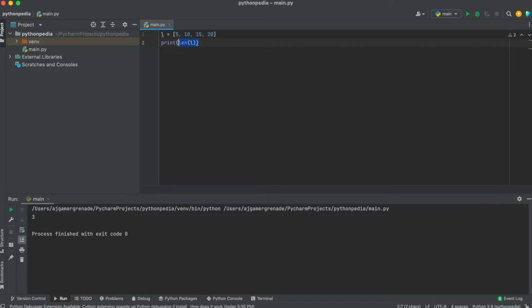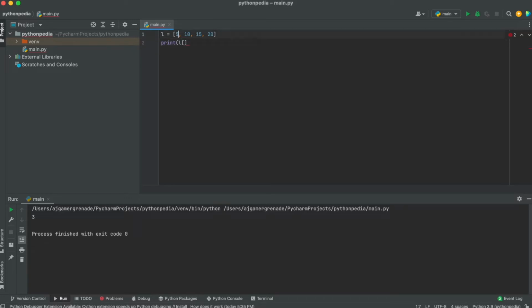To find out how to do indexing, I type the name of the list, which is L in this case. Now I open the square brackets right next to L, and now I write the index at which it is. Index at which it is simply says at what position is the list at, -1.